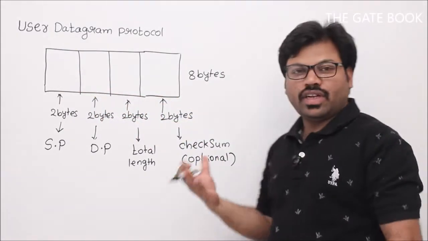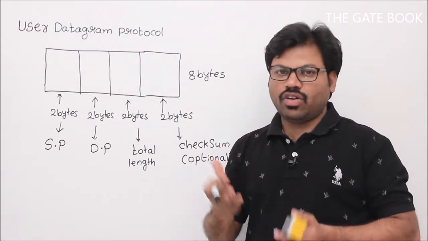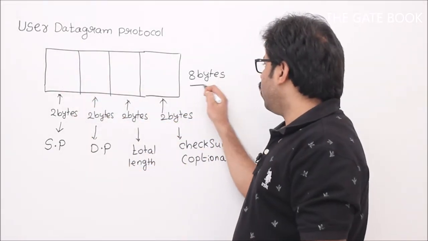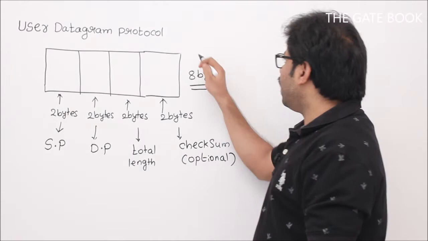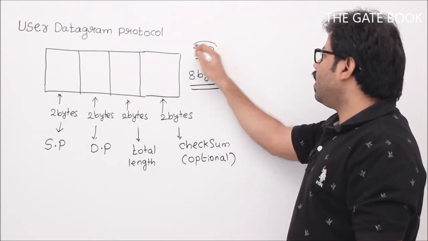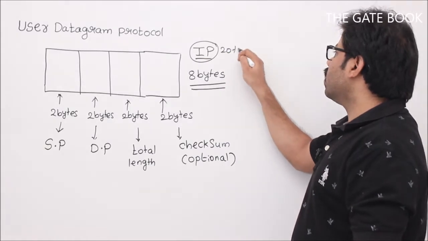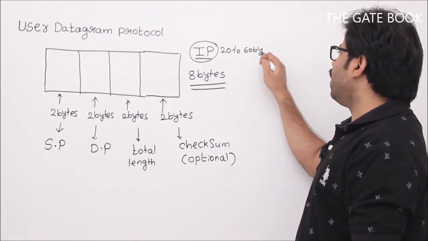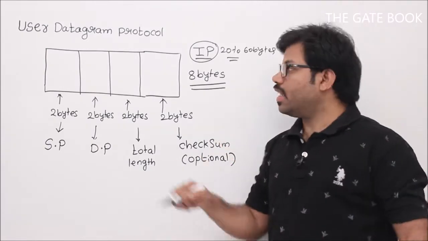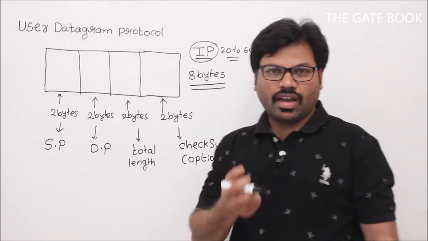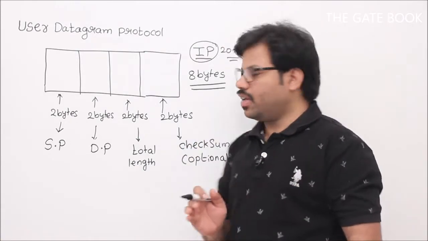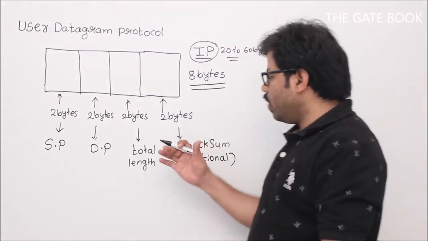We know that every layer should have a header, right? That control information. Now your UDP will have this header. Exactly, see, only 8 bytes. Do you remember network layer headers? That means the IP header. So the IP header was having 20 to 60 bytes. Huge header, right? Because it was doing a lot of functionality. But here the User Datagram Protocol is going to have very little functionality. That's why a very small header size. So only 8 bytes. First of all, we'll look into this header.